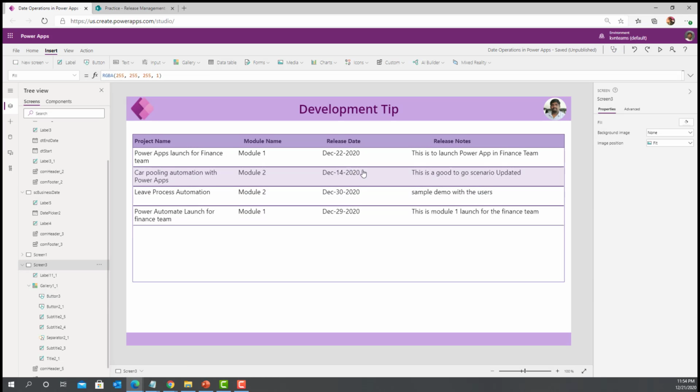There you go. So this way, now I can see my row with a hand icon as well as a fill color to that row. This way I can achieve on mouse over functionality to a gallery, which is not there out of the box. I hope this tip helps you while you are building galleries as part of Power Apps.